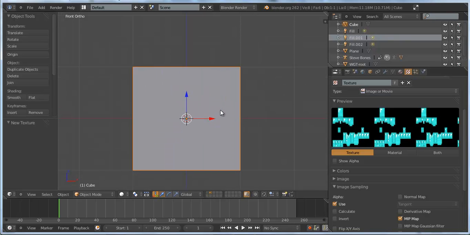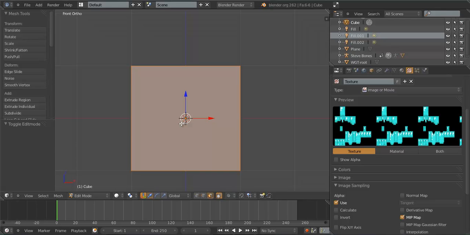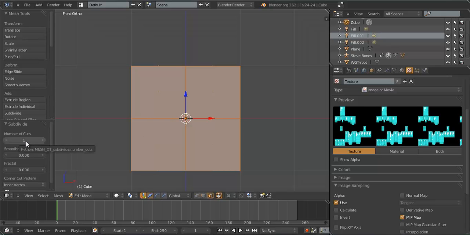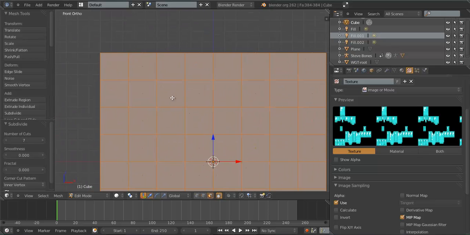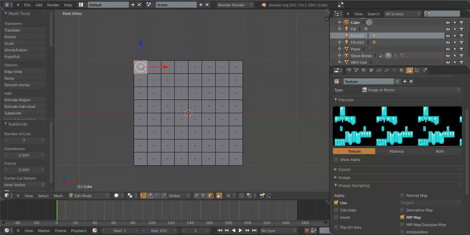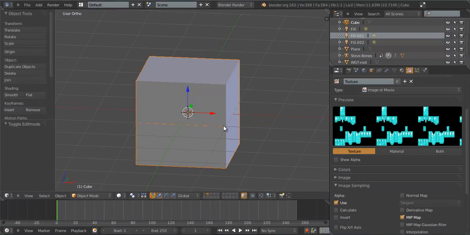Now, this next process is a bit tasking, or not really tasking, but complicated, so I'll guide you through maybe the first step of it, and then I'll do some of it and skip through the rest. First off, just full screen this, go into Edit Mode with Tab, and subdivide using W, subdivide, and set number of cuts to 7, which will make an 8x8 plane, as you can see here. Each of these faces represents one Minecraft pixel. So this block is really going to be our helmet.